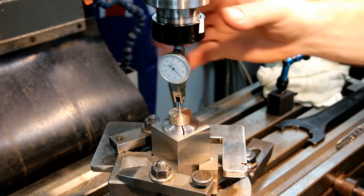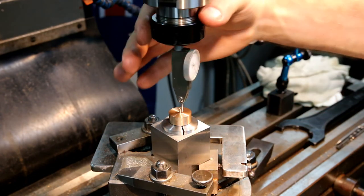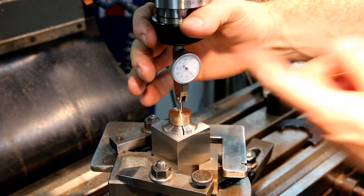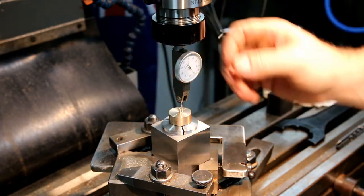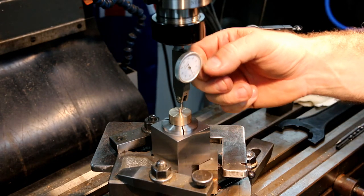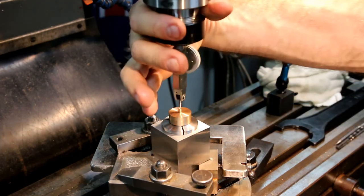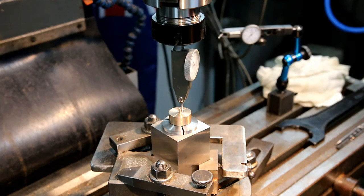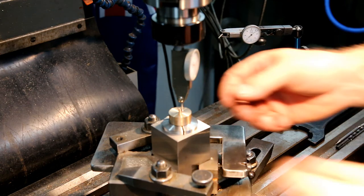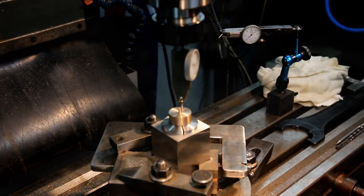Okay, so I've got the dial set up. I've picked up center on here. Now, this dial's probably overkill. It's a 2 micron per division dial, so here to here is 1 thou imperial, so it's pretty accurate. So that's reading no error around there, so I'm going to go ahead and call that zero on the digital readout, and then I'll throw a cutter up in there. I'll probably just use maybe an 8 or a 10 millimeter cutter. It's ample for this. Got to pull a fair bit of material off, but in the scheme of things, it's not that much.